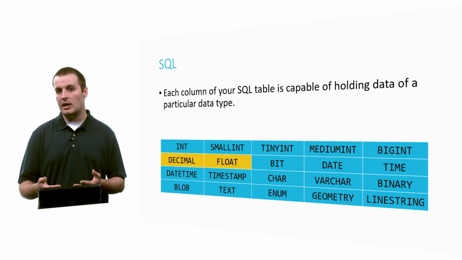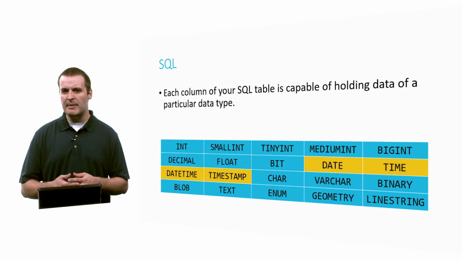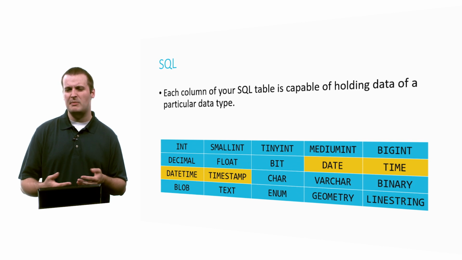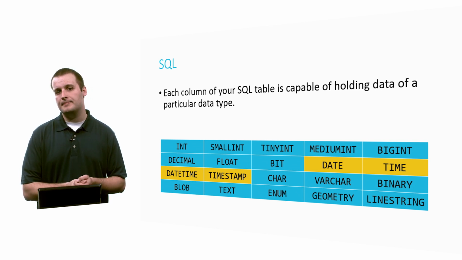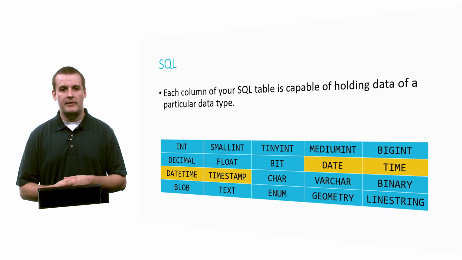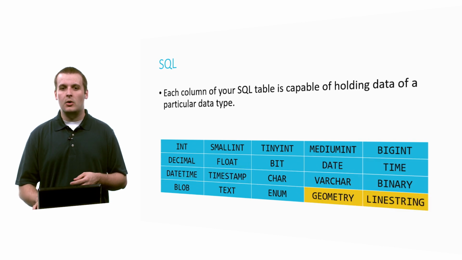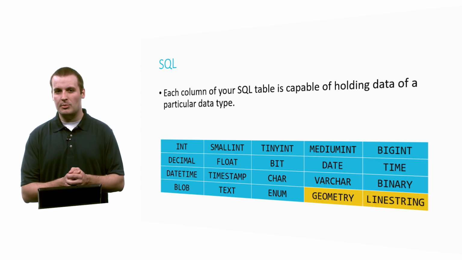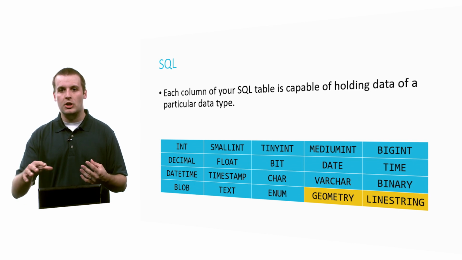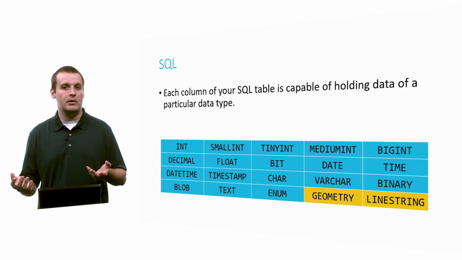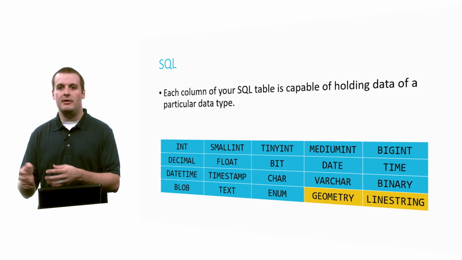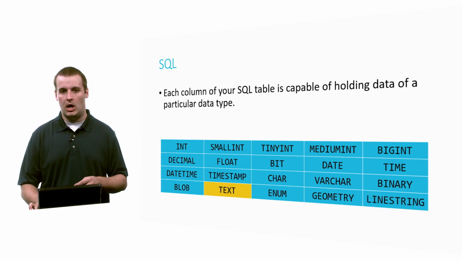We can do decimal numbers. We can do floating point numbers. These are pretty similar. There are some differences. And if you would like to look up the SQL guide, you can see what the slight differences are between them. Maybe we want to store information about date and time. Maybe we're keeping track of when the user joined our website. And so maybe we want to have a column that's a date time or a timestamp that indicates when the user actually signed up. We can do geometries and line strings. This is actually pretty cool. We could map out a geographical area using GIS coordinates to plot out an area. So we can actually store that sort of information in a SQL column.